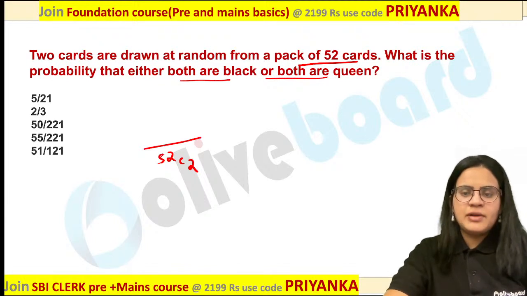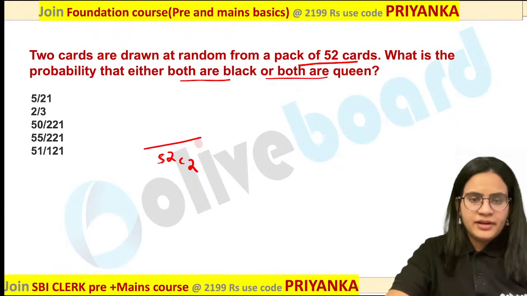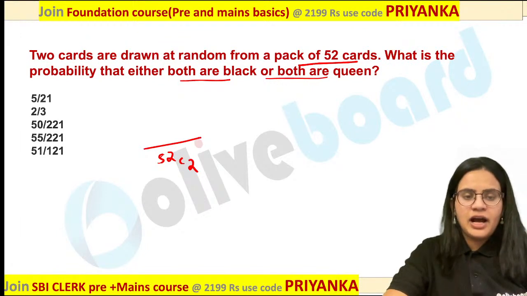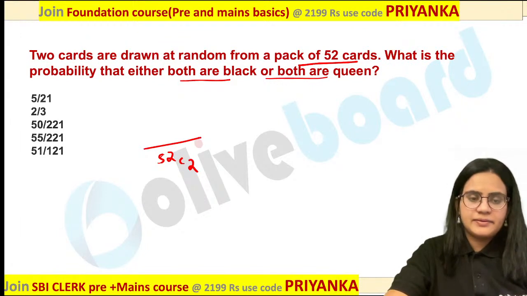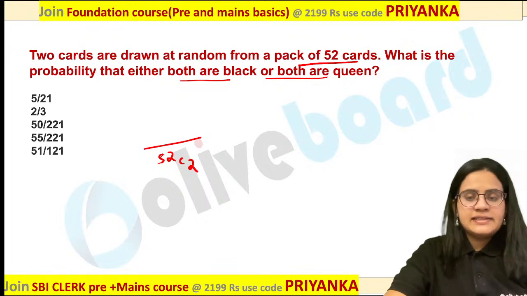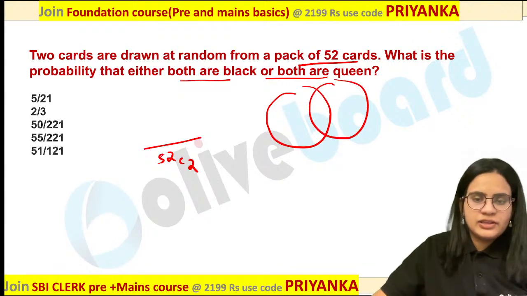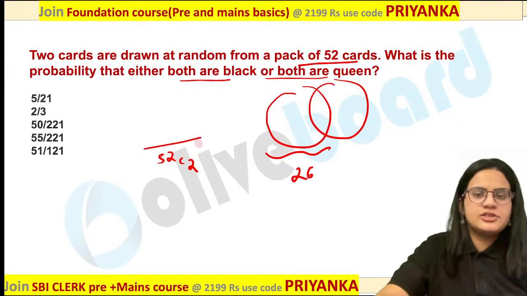First, can anybody tell me how many black cards are there? In the pack of 52 cards, can anybody tell me how many black cards are there? How many black cards are there? So there are 26 black cards over here. If any one of you is aware, there are 26 black cards over here. So first let me write down the two intersection point over here or the Venn diagram. So in this black value I have 26 over here.